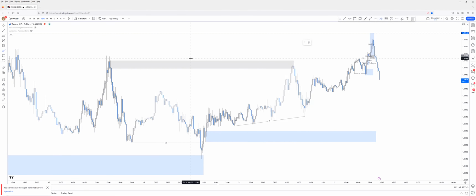So basically yesterday we were expecting trades on this supply, right? So we were expecting a trade after mitigation and confirmation of this supply, which has happened actually. It happened yesterday in the New York session, and yesterday I traded the London session, so I wouldn't have been able to catch any of these shorts leading down to this point.